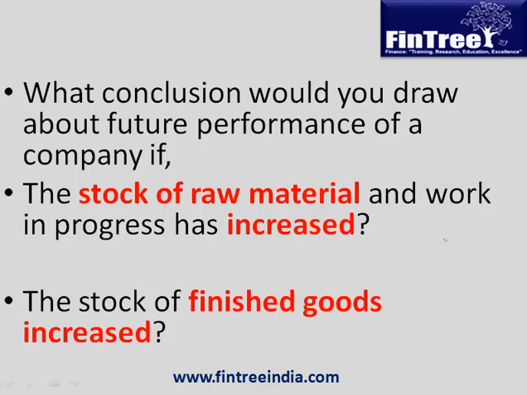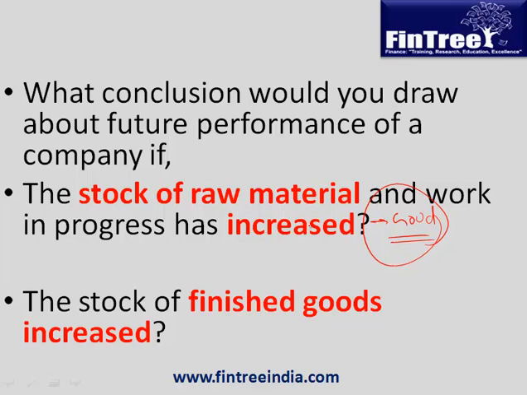Company is not able to... First is positive and second one is negative. What do you think? See, this is a good thing to have. Ideally, you should be happy if you see a company like this. Why? If I was keeping raw material of 10 because I knew that after 6 months I would be able to sell only 10. But if I get a big order, typically all these companies would have an order book. So if I get a substantial order, I know that I have to deliver, I have to load up, I have to give more output, so I'll keep on having more raw material. But if I have a good amount of finished goods, what it means is I'm not being able to sell.